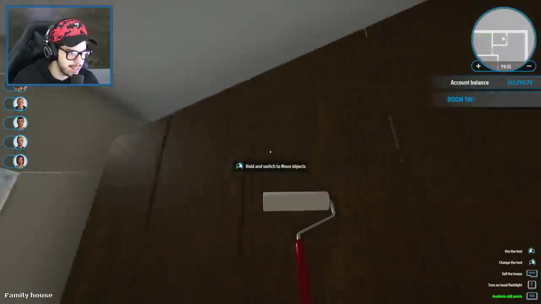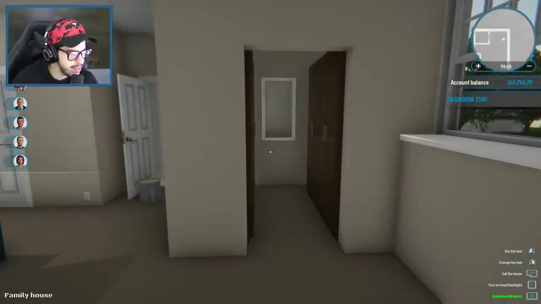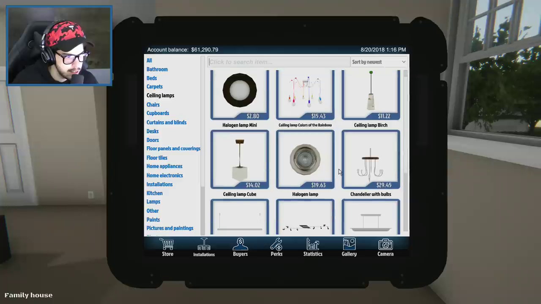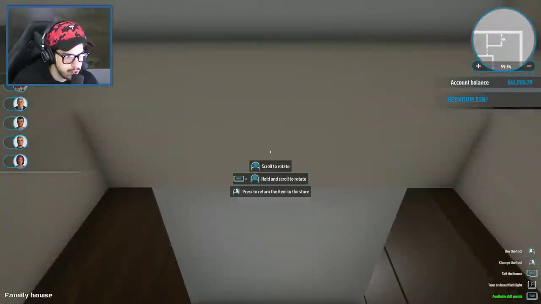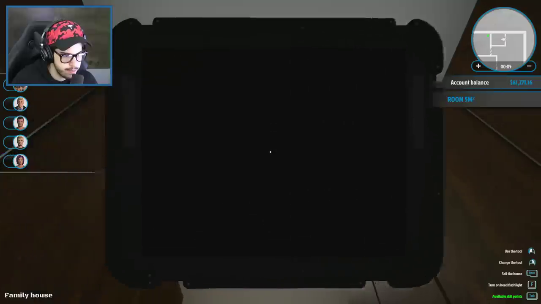Put pot lights in the closet. Very good idea. Is there anything else we could fit in here? Should we put a door? Is the real question. Lights, lights, lights. Let's go with the halogen lamps. I'm going to lay them down center of this room here. But you can't lay them down center, unfortunately. Put three down here.